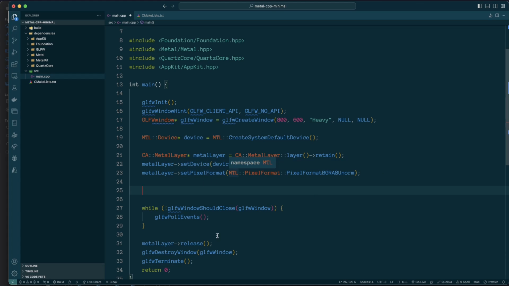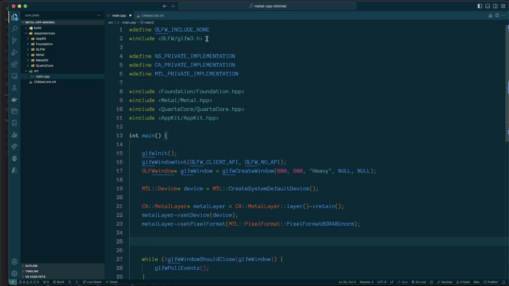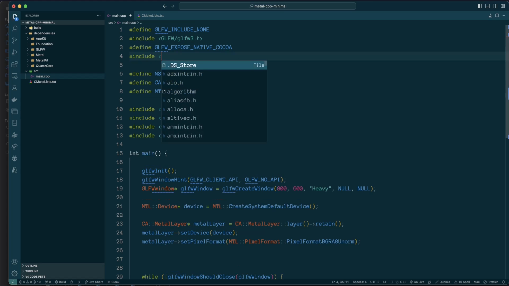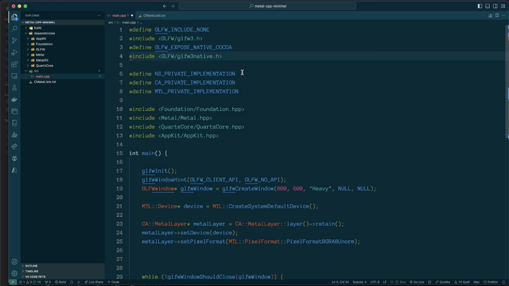So when I do any work on this layer, that will be drawn to the Cocoa window. It's a funny name, Cocoa window. But anyway, the problem here is I want to do something like this. I want to go up above, for instance, and we're finally going to use it.